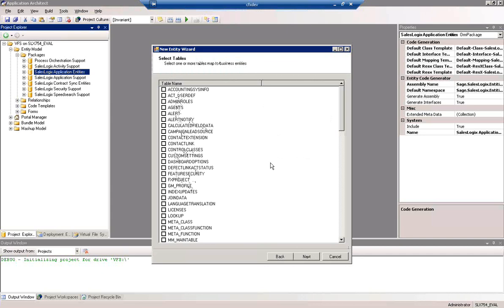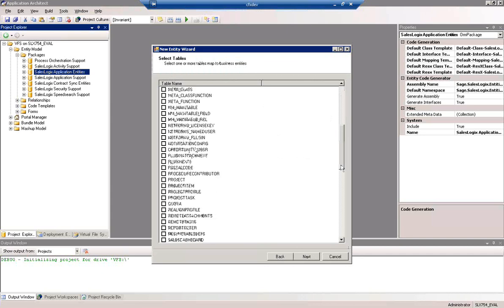And this will present me with a list of all table names in the database that aren't currently being used as entities. So now we should have a FX project, and if I scroll down, project task. The reason why I called it FX project instead of just project, there already is a project table in the SalesLogix database.